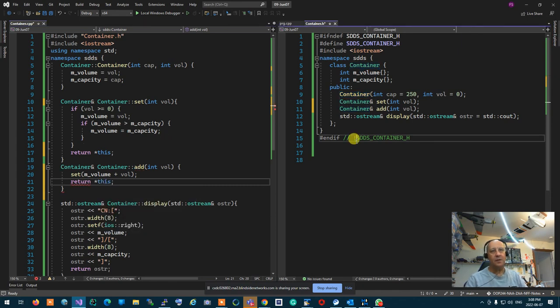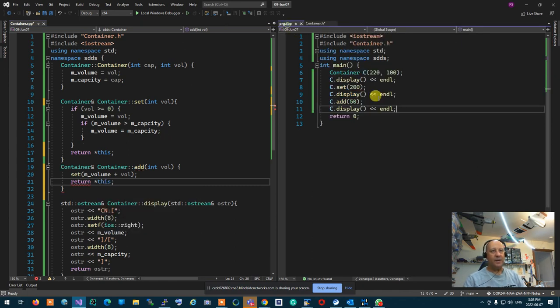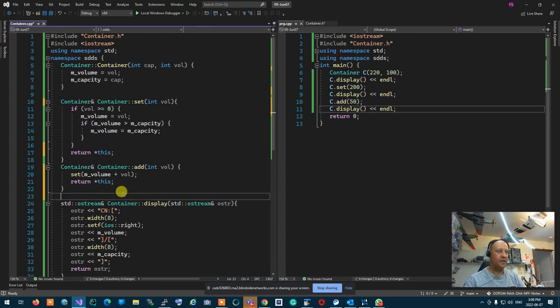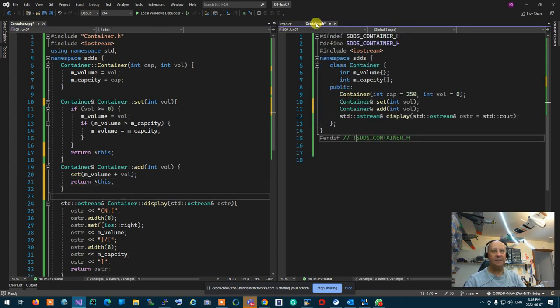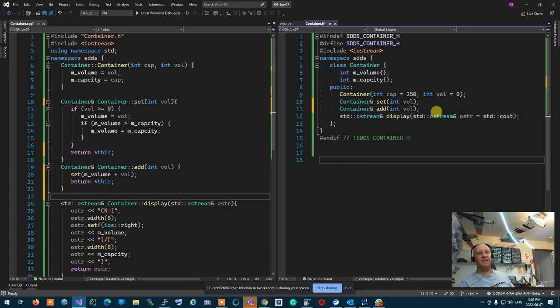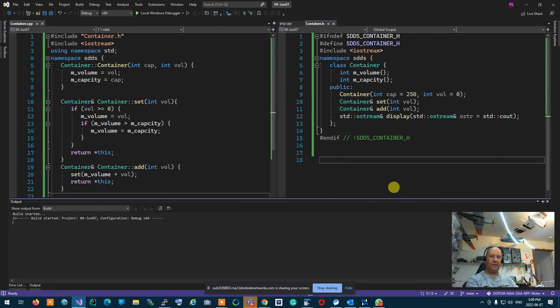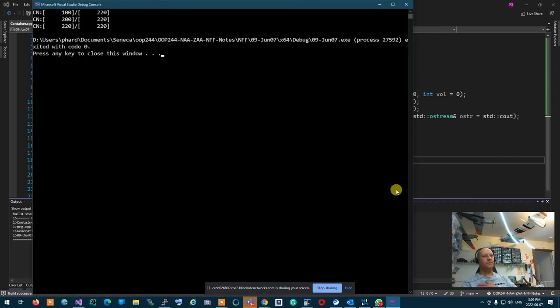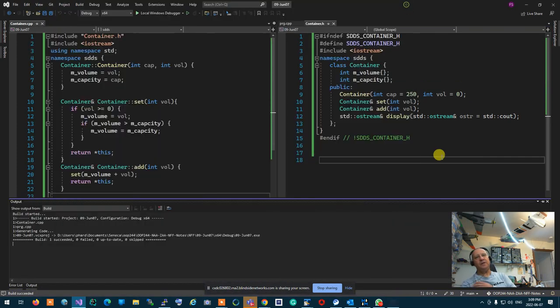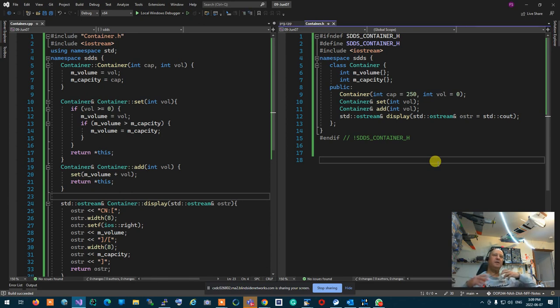Okay, so now if I go back over here, I want to actually add the content of one container to another. By the way, I have a mistake in the code in here right now. Can anybody tell me what my mistake is in this code? It runs perfectly, as you see. But if you hand this program to me, you lose marks. Why?